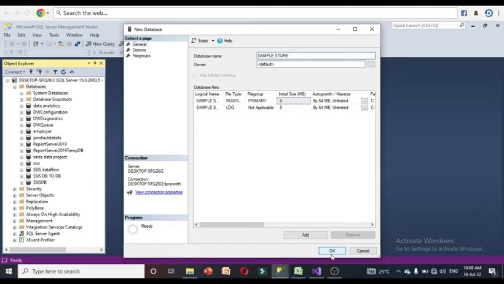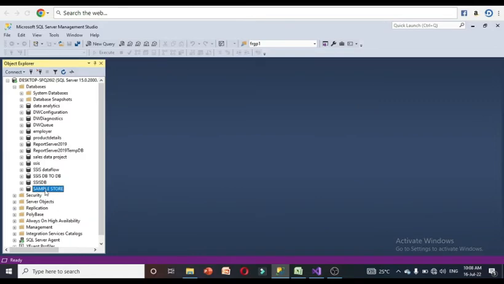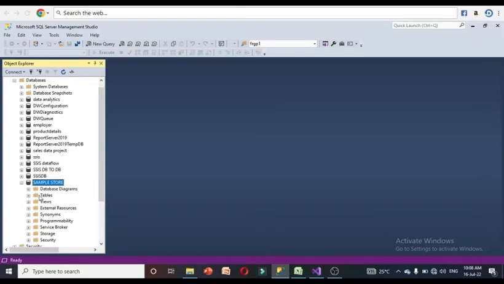Click OK, and the sample store database has been added successfully. If you expand this and click on tables, there are no tables created by us, we need to create them.